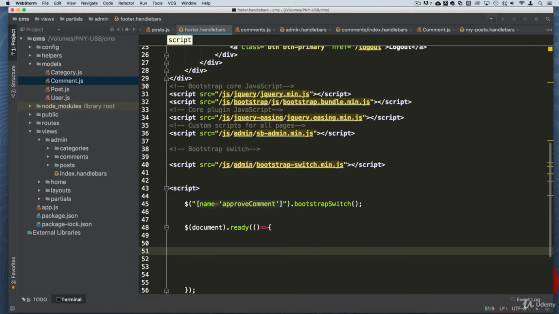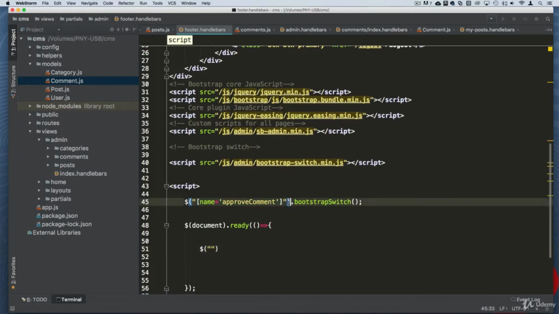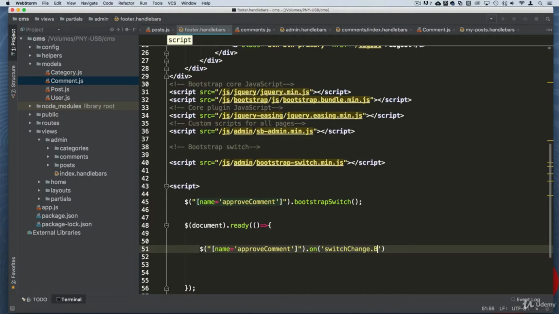So every time we click it and it goes to one side, we receive some type of data. Okay, we're gonna listen for it. So let's go and use the same thing right here. I'm not gonna write all that code again. There we go. And now we're gonna say on, and there's this event handler here. switchChange.bootstrapSwitch.